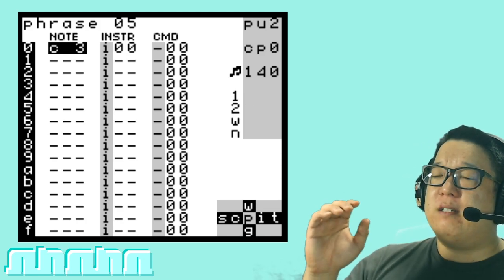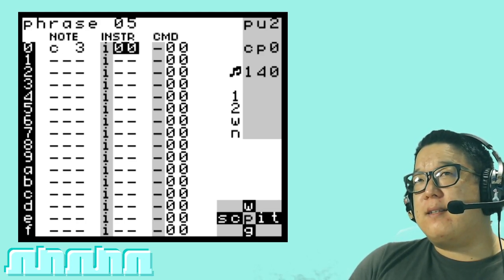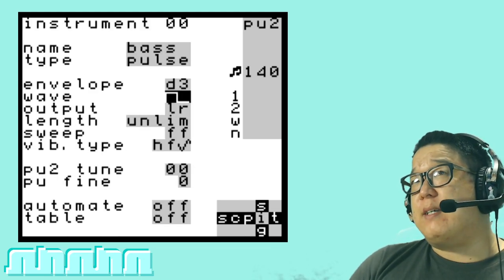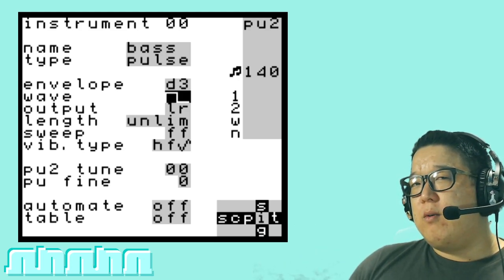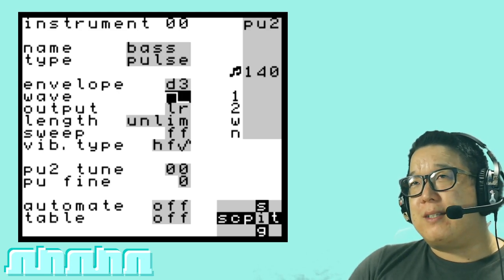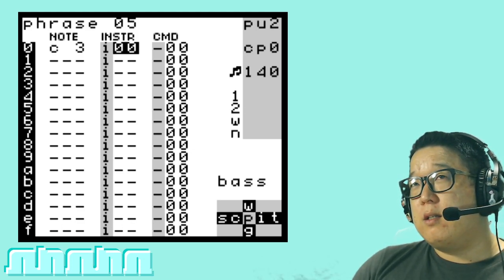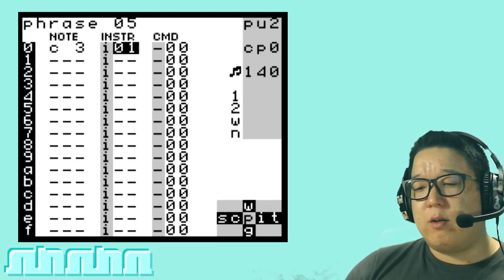Okay, so I lay down the note, and I'm going to go over to instrument, and this instrument is 00. If we press and hold select and press right, it takes us to that instrument, and this is the instrument we made for the bass line. Now, Sabrepulse essentially just told us, hey, you don't want to be using this, so you want a new instrument. So what you do is press A twice here. There we go. And it changed from 00 to 01.